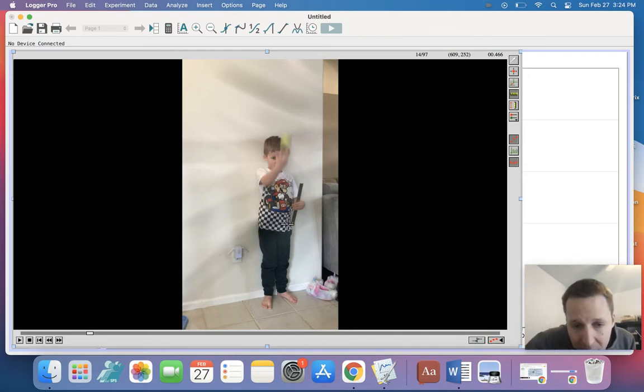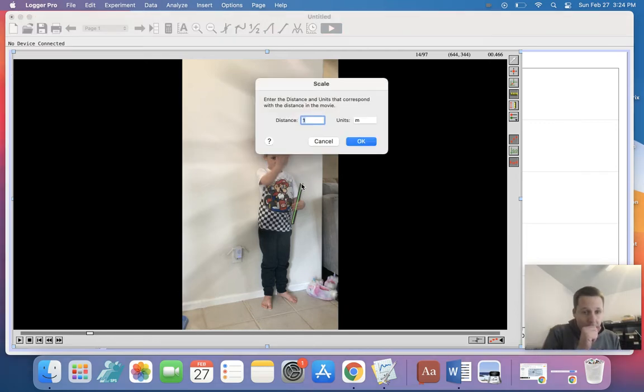And I'm going to click and drag from the bottom of the ruler to the top. Do your best to be accurate with that. This is probably the most important measurement you make. In your case, you're probably going to use a meter stick, so it will be 1 meter when this next window pops up. In our case, a ruler, I just Googled it, and it's 0.305 meters. So that's just because I happen to use a ruler.